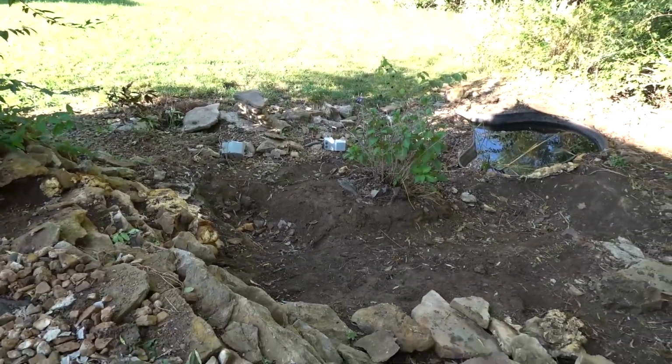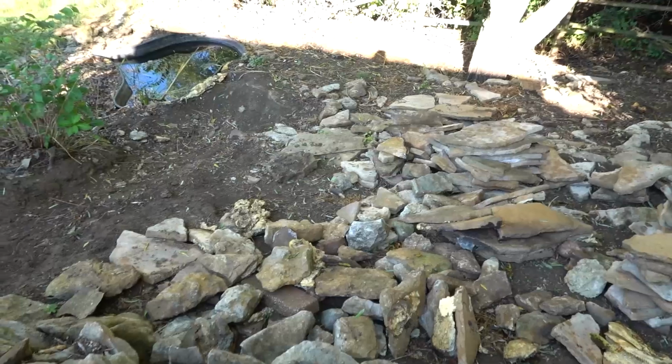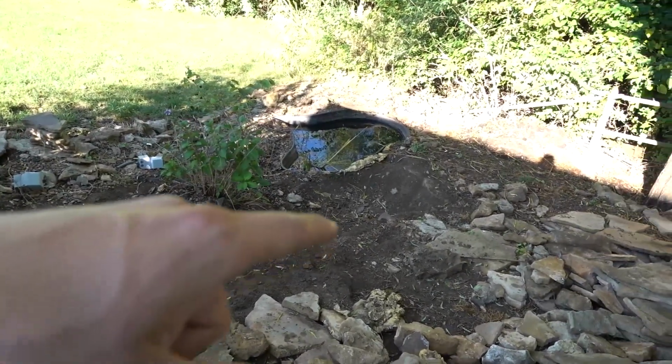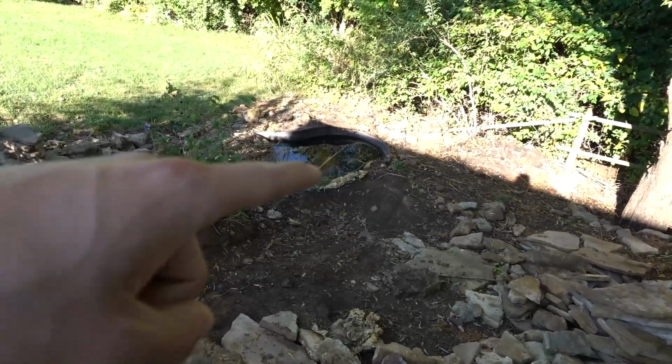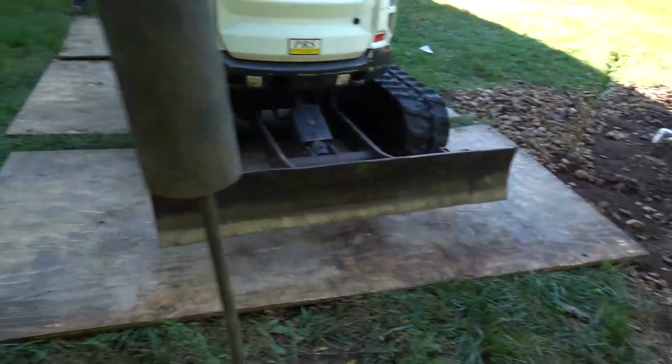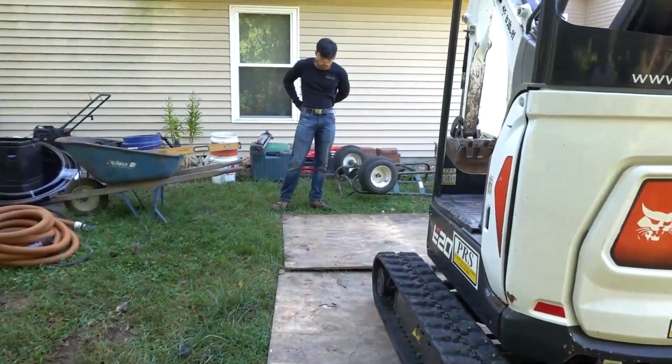And then we are going to repurpose a lot of this stone here from the original waterfall and make a little dry creek that will connect down to this lower pond, just to give it the effect that it's all tied in together. Now that you have an idea of what we're doing, we're going to get started.